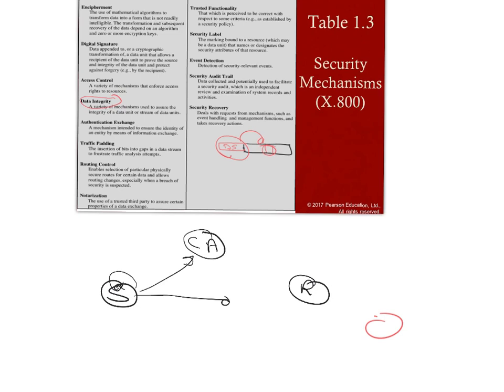So later on, if this sender says, no, I did not send, and the receiver says, no, you did send, there is some kind of arbitrator which uses the mechanism of notarization. We notarize the fact that this sender has indeed sent this message, and this receiver has indeed received the message, and nobody else. We do the notarization sometimes through the exchange of certificates.